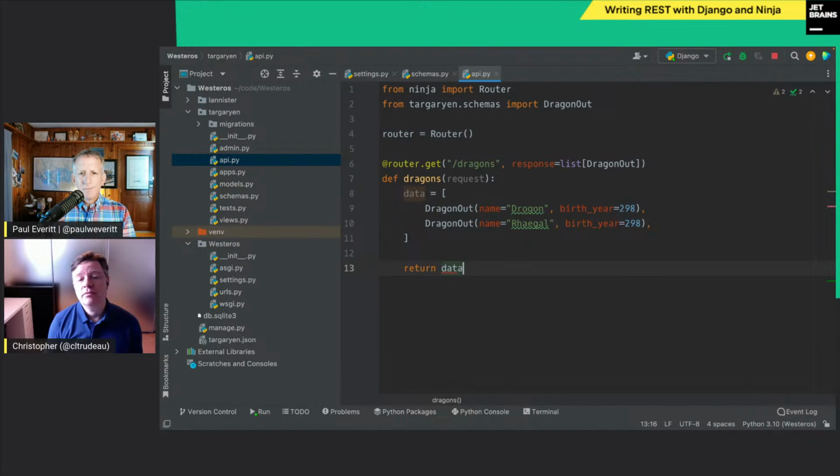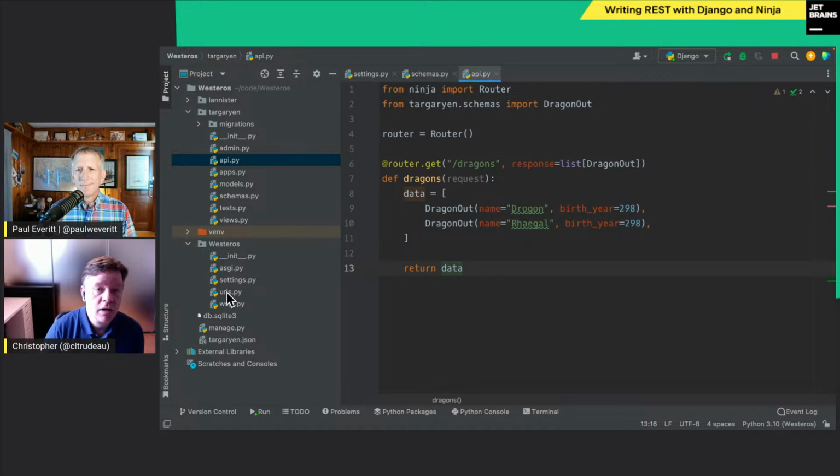And then all you need to do is return that list. So Ninja is taking this structure based on these schema objects, and by returning it, it will turn this into JSON for you. You do not have to think about JSON. You do not have to think about how any of it works. The serialization takes care of all these things for you.